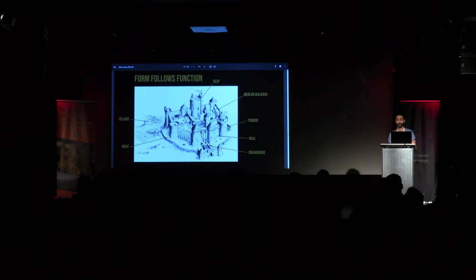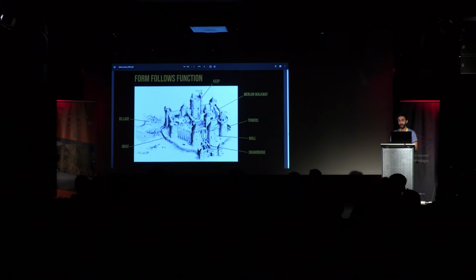The towers are used for defense, right? You have these very small windows so that arrows from the outside cannot easily get into the towers, but if you're inside, you can fire arrows through these very tight windows, so this serves a purpose. Same thing for all these ramparts.